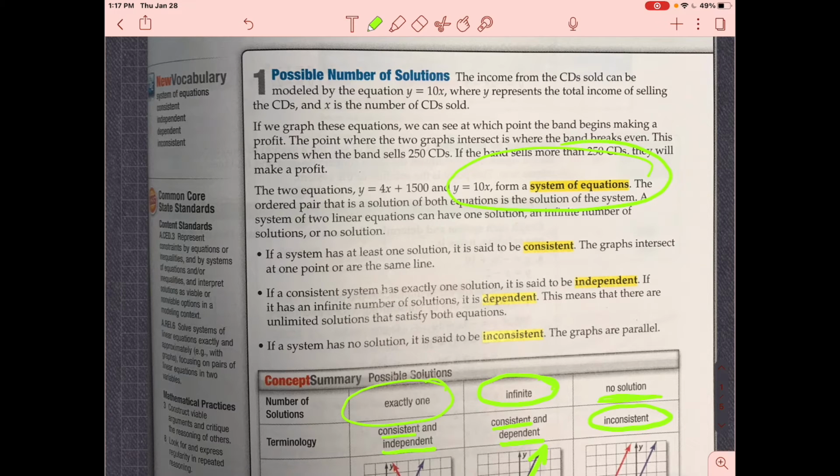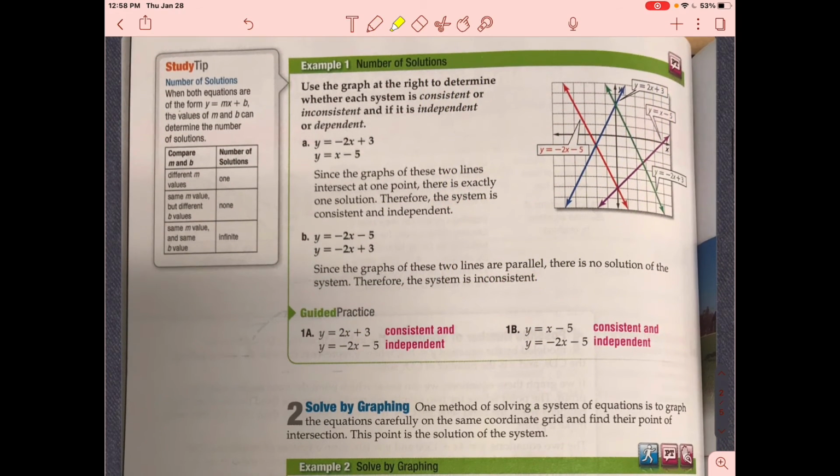We have more than one equation that we're putting together on a graph. If they cross or they lay on top of each other, they're exactly the same line, we will call that consistent. If there's only one crossing place, it makes an X somewhere, it's called independent. If it was the same line, we call it dependent. Independent means one solution, dependent means infinitely many solutions. If our lines in our system of equations turn out to be parallel lines, there will not be any solution, and we will call that inconsistent.